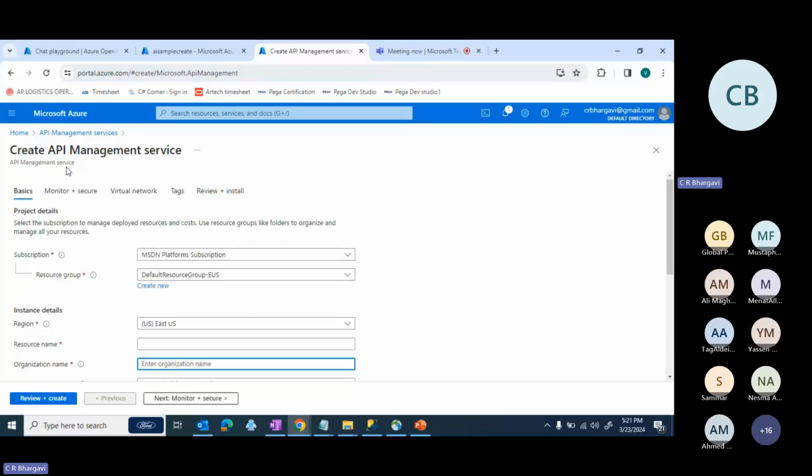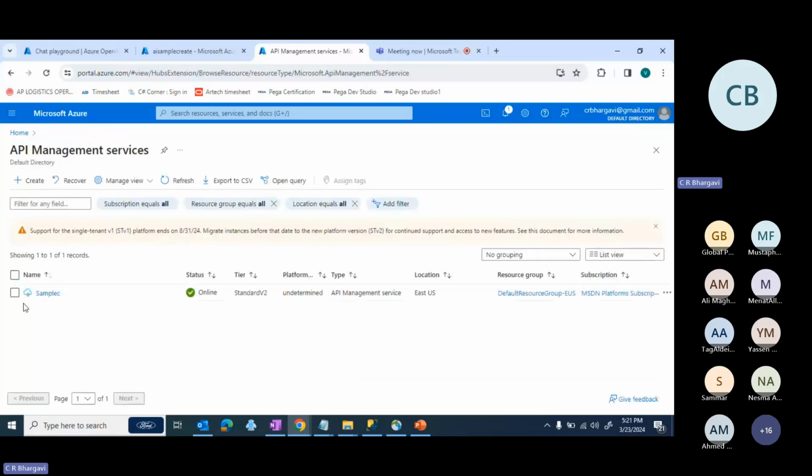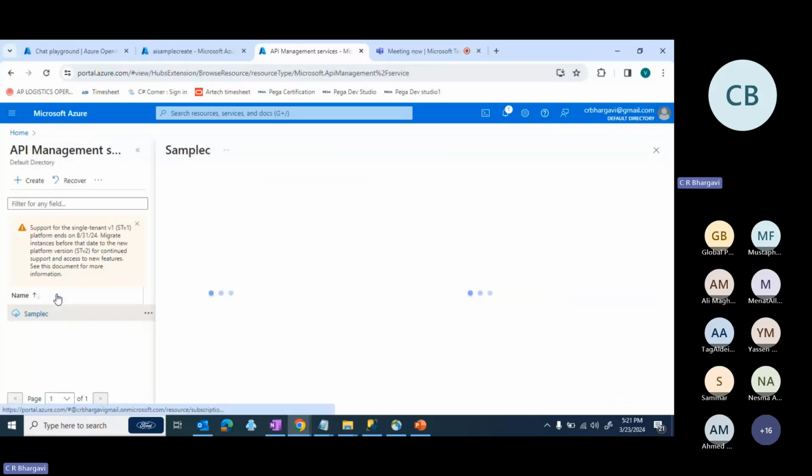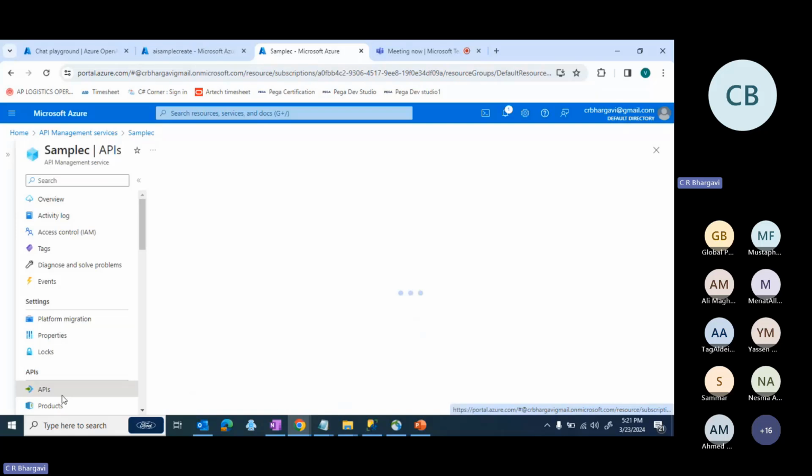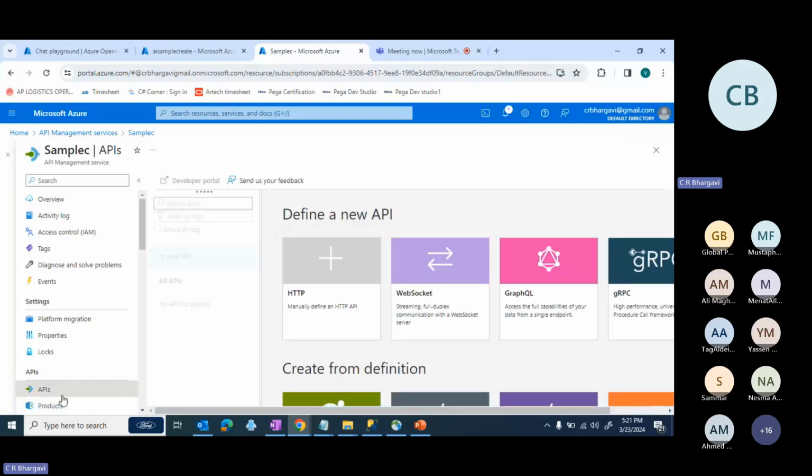And once this is all done, your API management will be created. And once that is created, you would get the resource ready.